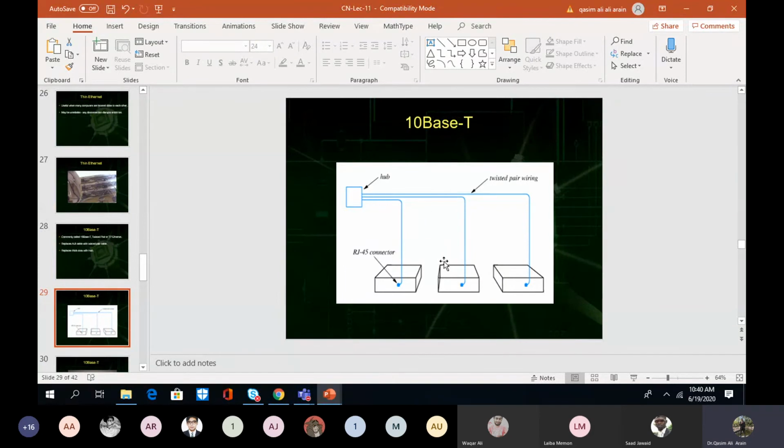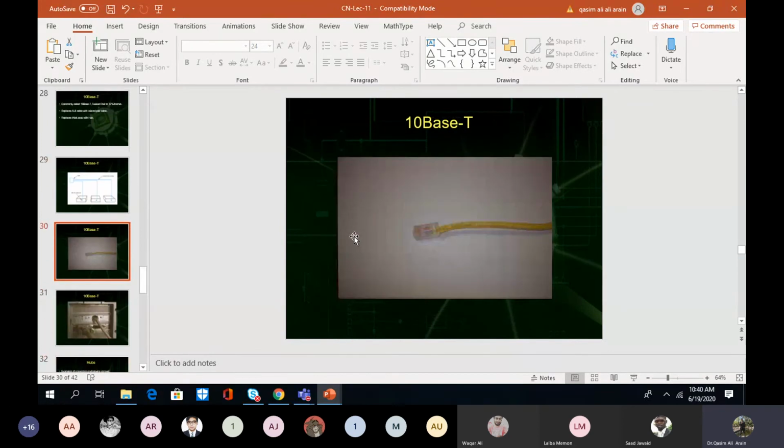All these computers, these are the computers, and they are being connected with this particular central device by using a twisted pair cable. ठीक है जी, and this is an RJ45 connector that is being terminated at the back end of your LAN card or your network interface card, and through them they are being connected with the hub, right? So ये आपका स्ट्रक्चर है.